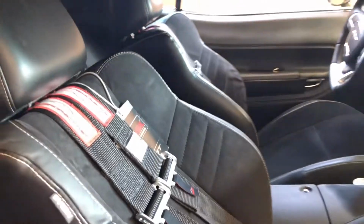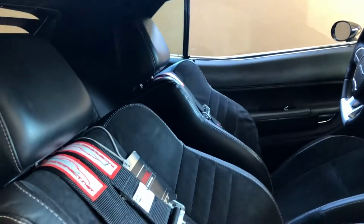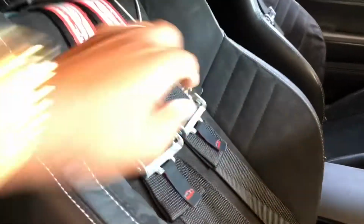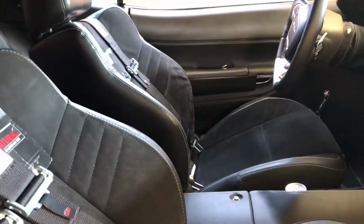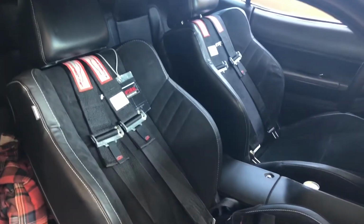I also recommend for extra safety, you should go ahead and put the roll cage in the car as well. This particular car here, the roll cage is not installed because this particular car here is a street car. Not necessary as long as you have the 5-point harness and it's bolted to the back of the seat and to the frame and through the hole to the frame of the car. That's a must. If I was to get in an accident in this vehicle, let's say tomorrow, knock on wood, I'll be protected because I do have that 5-point harness.